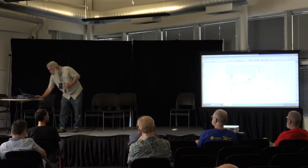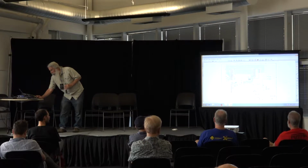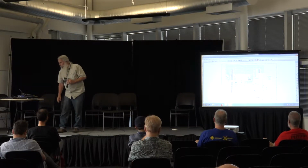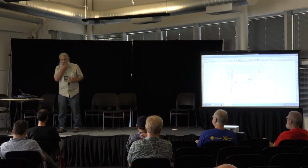So anyhow, you can see I ended up doing most of it. I think these were all cells from the library, but this one and the connectors, I did all that myself because the stuff they had was horrible, and I think that's the last I used of their libraries.